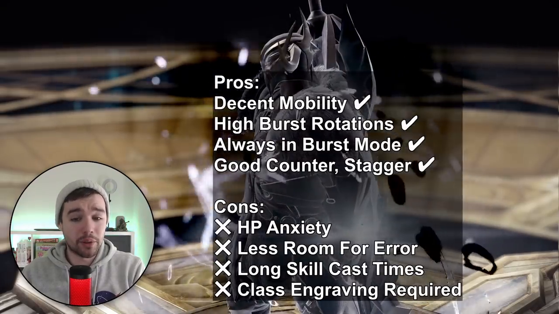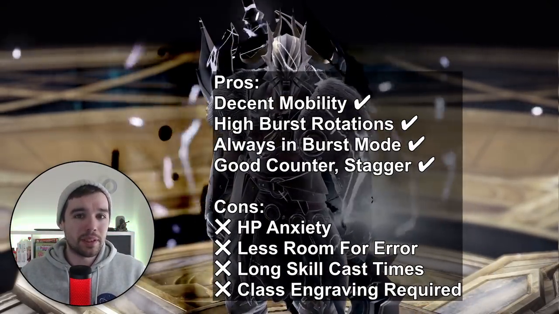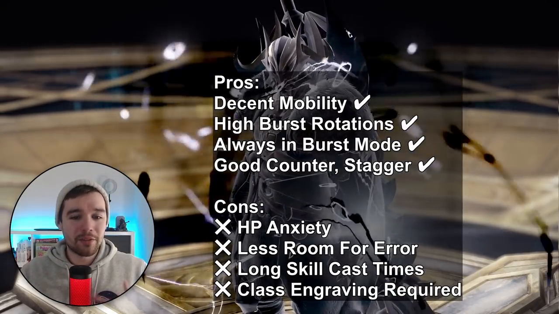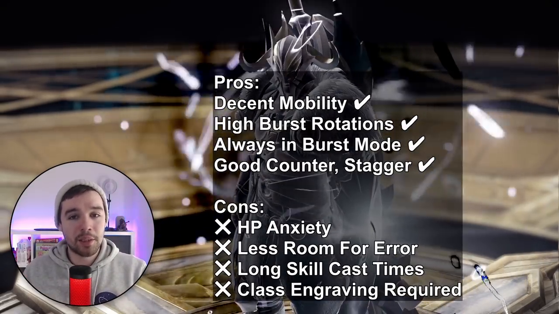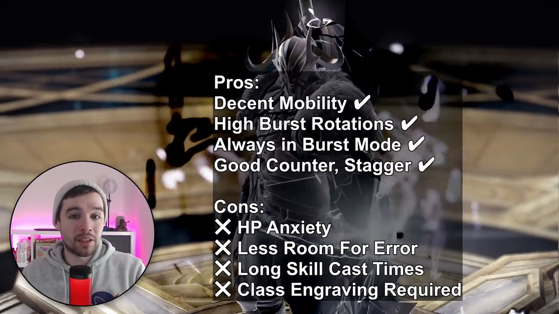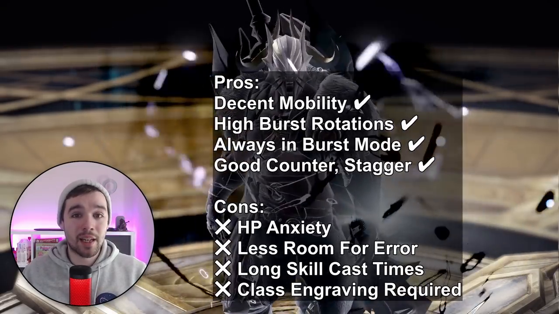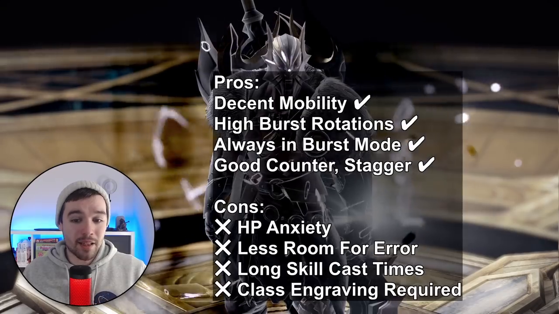There's less room for error. Because of the low HP, it's also important that you don't get hit by very strong spells, so it's important that you dodge and stuff like that. You don't have 100% HP, but I'm going to go through something in this guide that is going to make you tankier, so don't worry about that. Also, you have long skill cast times. Some of your skills require charging up. It's not only instant casting spells, so you have some casting times.